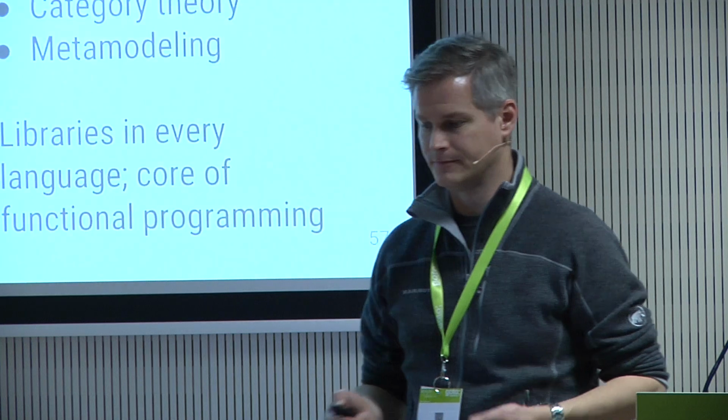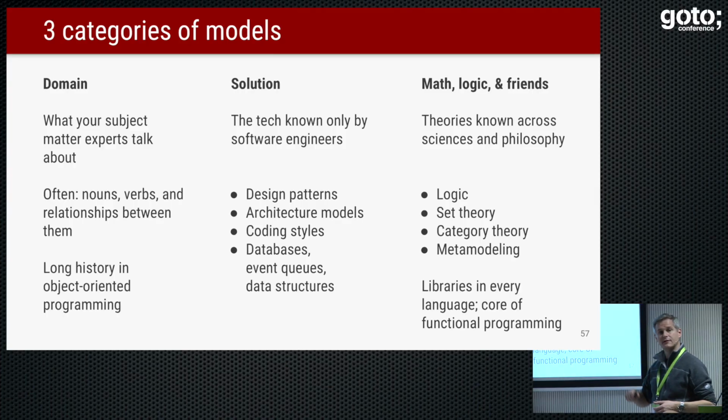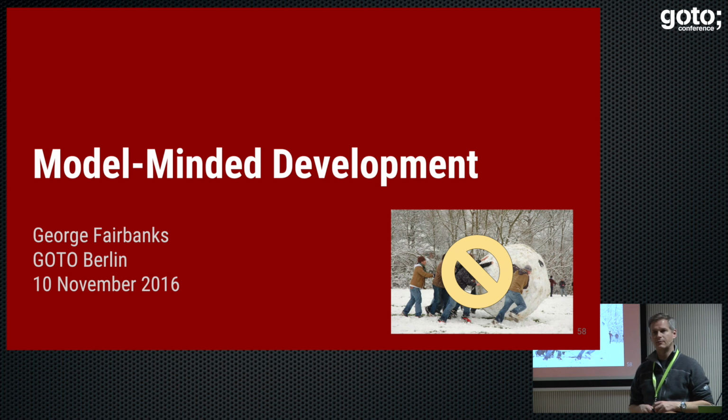understands what those are. We talked about three categories of models, and that all three should show up in your source code. The domain, which is the customers and the accounts and that kind of stuff. And I think everybody sort of has an intuition that they want to do that these days. The solution, which is all that stuff that makes us software engineers specifically, all of those models that you read about. And then finally, don't forget about the math. So that's it. This is my talk on model-minded development. Hope you enjoyed it. Let's stop pushing the snowball. Thank you.